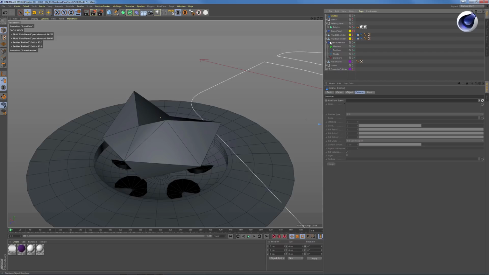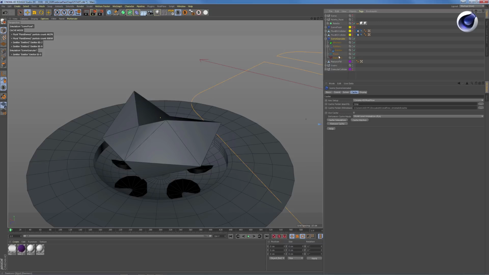And this is placed, when we just had the one scene hierarchy here, things automatically fall into place, but now we have several. It's being placed here in the hierarchy, so we have to drag it to the emitter here. And if we look at the parameters of this emitter here, it's not connected to any scene or any RealFlow scene, so we'll have to drag this one down. So now this emitter is part of this hierarchy.